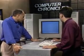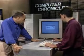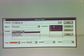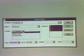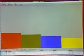In the Performance Monitor, I can actually monitor CPU utilization. So what I want to do is look at how we're sharing the load across these 4 CPUs in the system. Take a look here at the histogram. What you can see is we're pretty evenly spreading the load. Each color is representing one of the Pentium chips inside the Compaq.